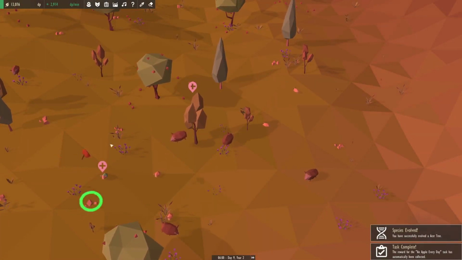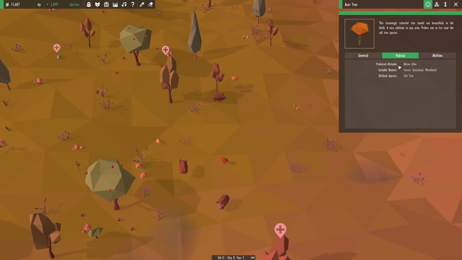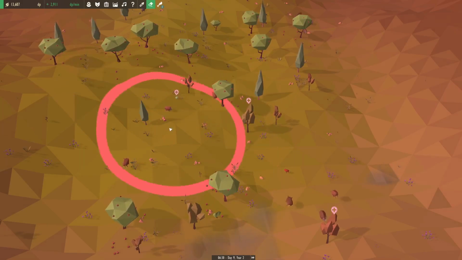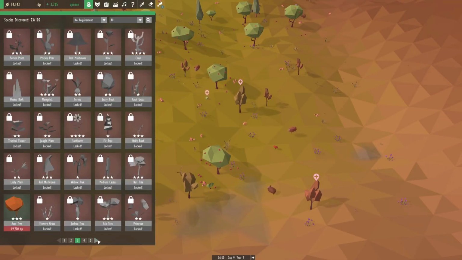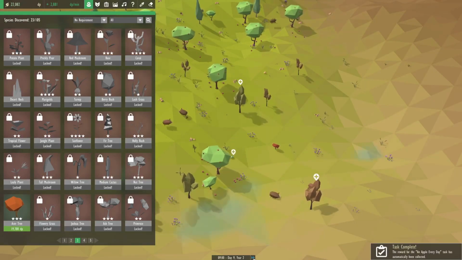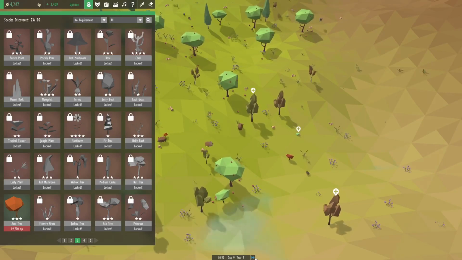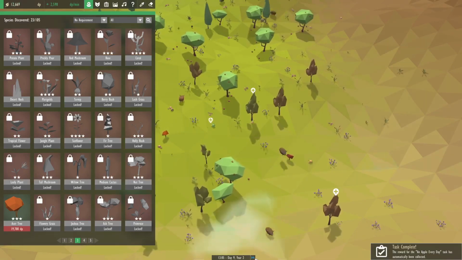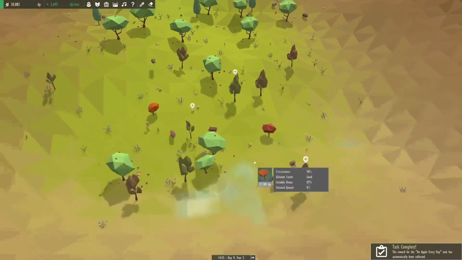Alright, and now we have the Acer tree. So this actually does spread the forest biome, and it likes being below 65, doesn't like tall trees. So we're really just going to make sure there aren't that many tall trees around. Just gonna make sure those are removed. We still have a couple in this area. What I'll do too is put down a couple. Perfect. We'll put one more right there.